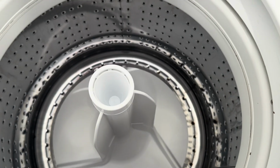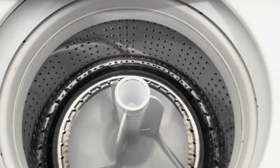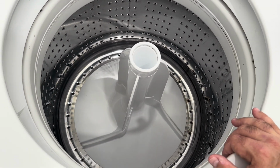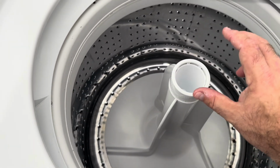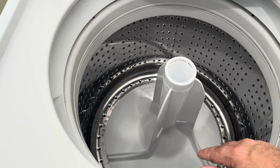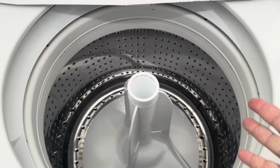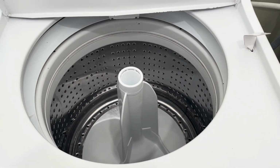So yeah, I mean this has got a fabric conditioner dispenser. I don't know where this cap's gone, I must find that. And it's got a very big drum, stainless steel, and no lint filter on this. This style of agitator didn't have the inbuilt holes, so there was no ability to have a lint filter there, but you can add a lint filter. You can add like a separate one.